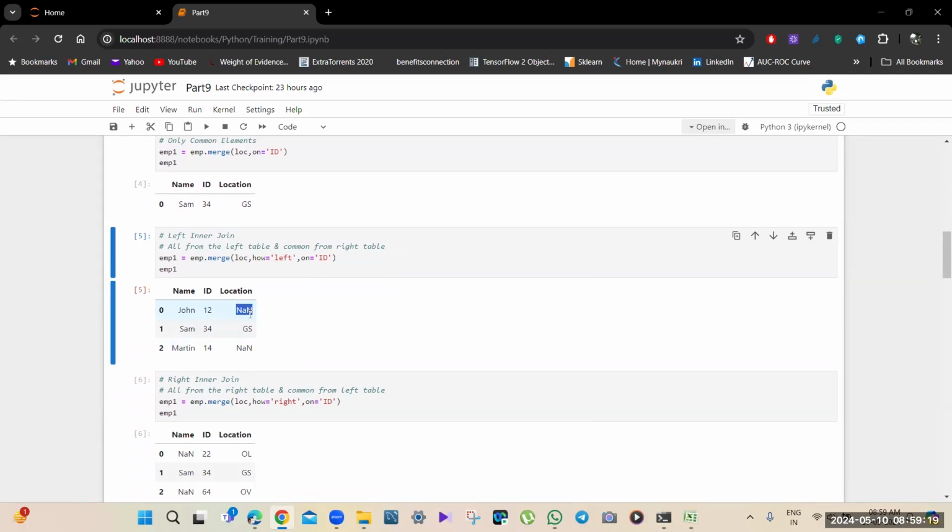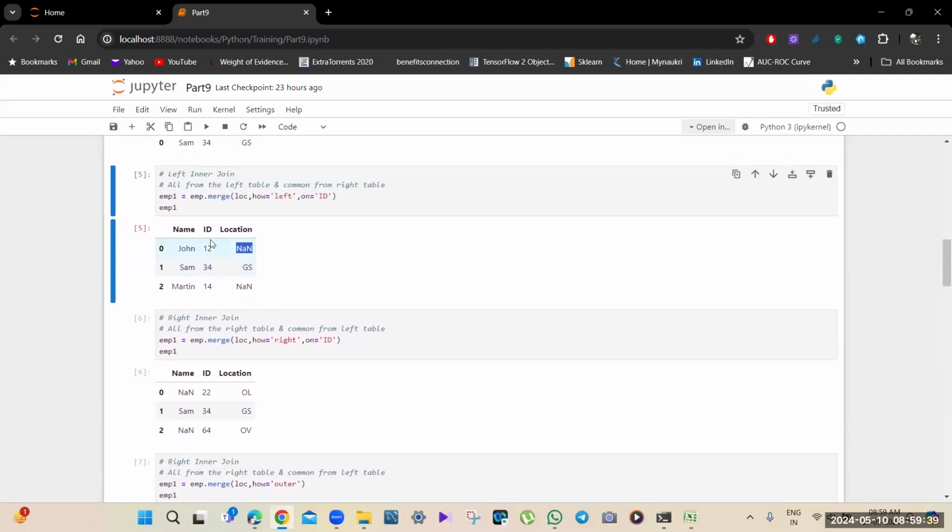In other programming languages, we might see a blank or something else. But in Python, whenever there is a missing value, if it is categorical, like characteristic in nature, it will show NaN. If it is numerical, it will be a dot or something. So yeah, that is left join.